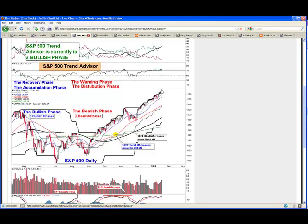Most people are calling for 1300 and then a pierce of it, I would say, which would be like 1305, 1310 to clear out any stops. But my thinking is that they'll fall short of the 1300 and will roll over now and not actually hit the 1300, or maybe a quick pop in the morning and then roll over and be done with it, and say goodbye.